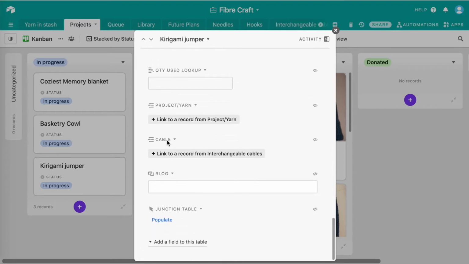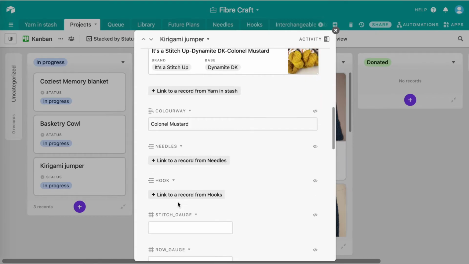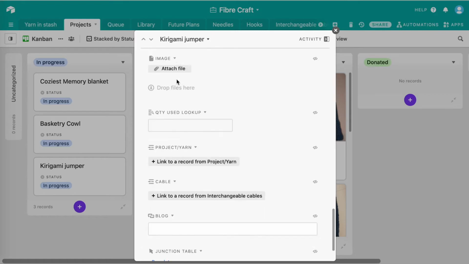So that has replicated largely the function of the Ravelry queue and cast on function. So it removes it from my queue and it adds a project record, and it pre-fills all of this data based on what the script tells it to do and the data that we had in the queue record.